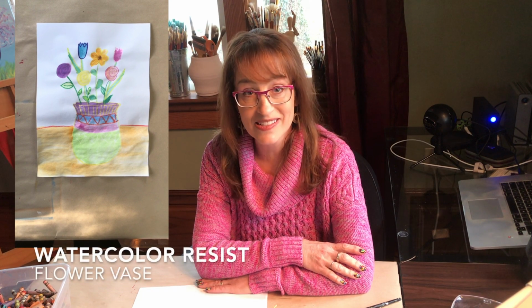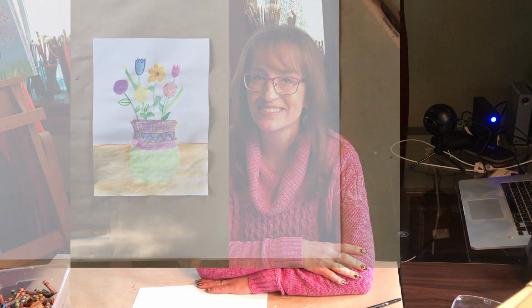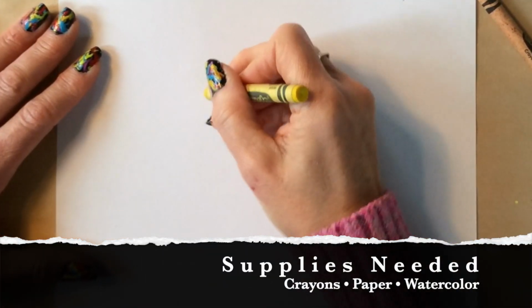Watercolor resist. So get all your supplies and let's get ready to create. All right, supplies you need are crayons, paper, and watercolor paints.